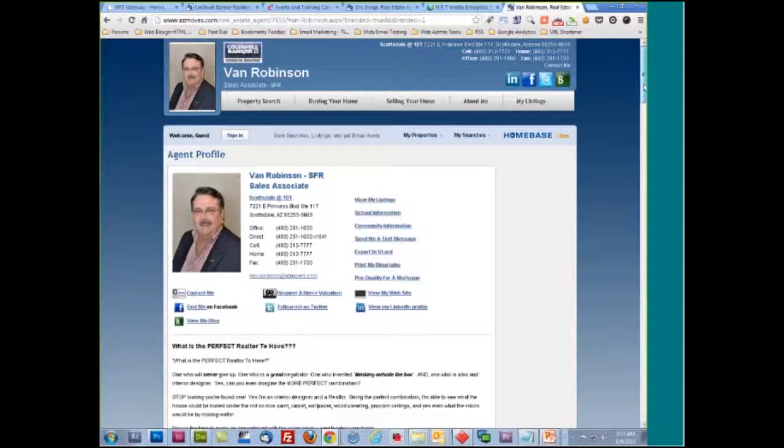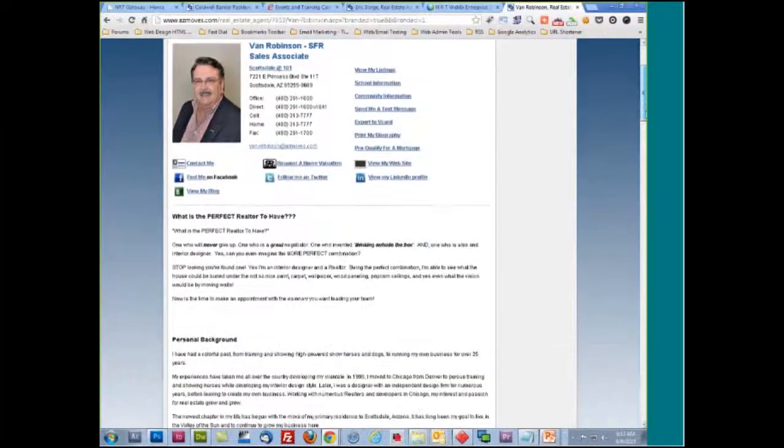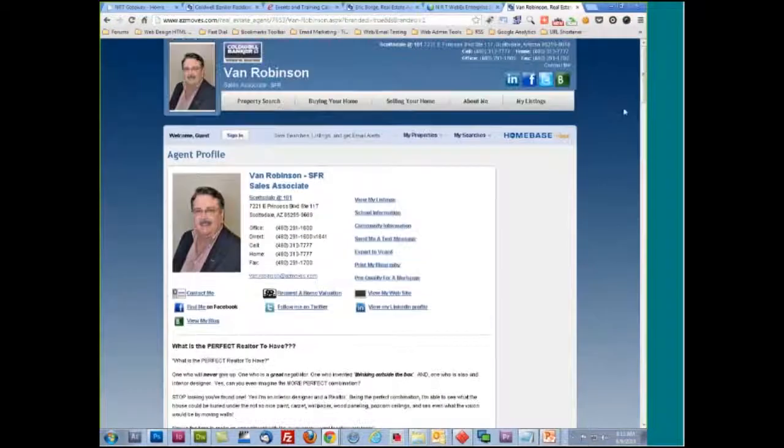So for me to see the rest of Van's profile, I have to scroll all the way down. The likelihood, in all honesty, of someone scrolling down is minimal if you don't have a strong profile. Even if you do, they might not scroll all the way down. So that's why that business philosophy, that first area that I keep talking about, is the most important area to update and get the information that you want in there. So what information do we put in there?